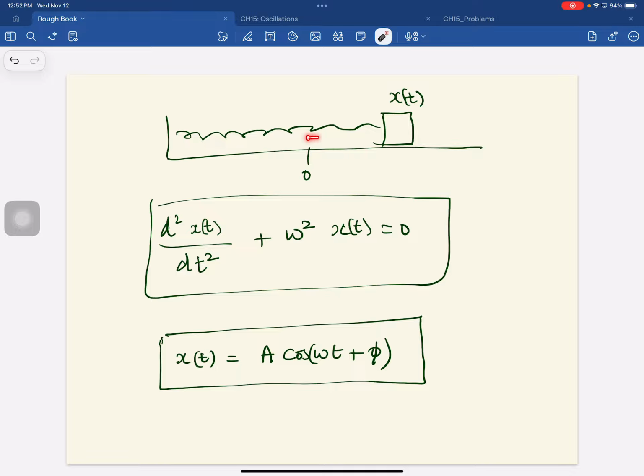Initial conditions meaning how far did you pull and let go. And if you pulled and then pushed this way or pushed that way. So initial conditions would be the initial position and the initial velocity. Okay? So in physics, we say initial conditions t equal to 0. What is position at t equal to 0 and velocity at t equal to 0. Okay, these two parameters will decide A and phi, or A and phi are related to that. Okay, so A and phi tell you the initial configuration of the system.